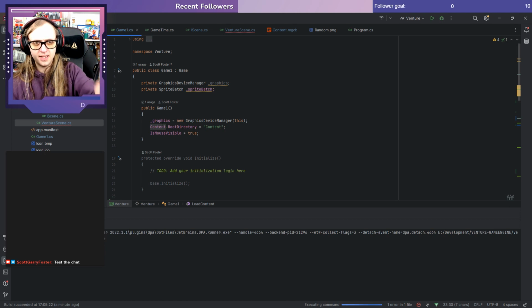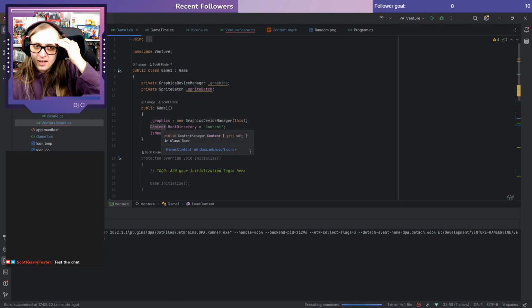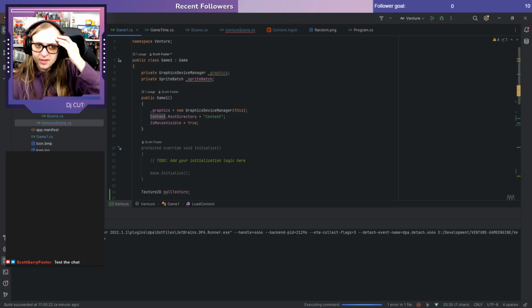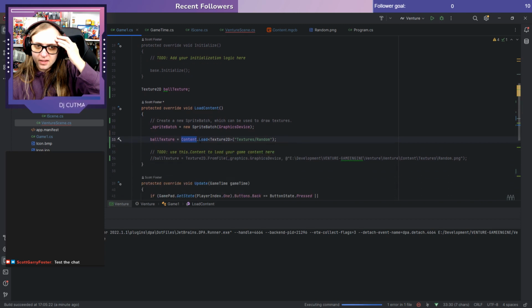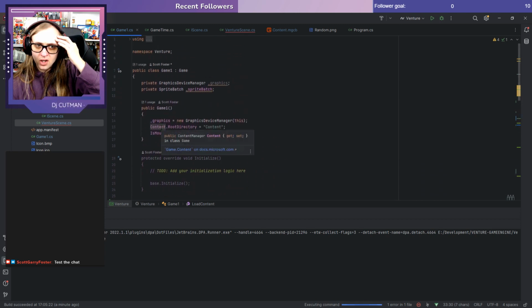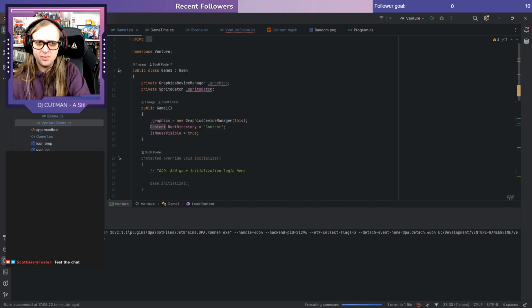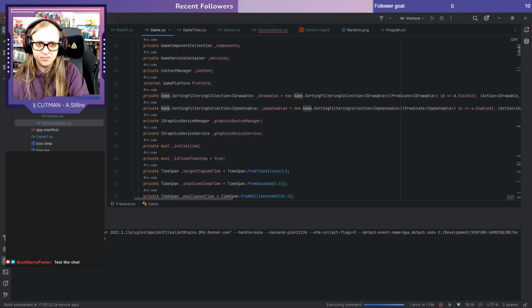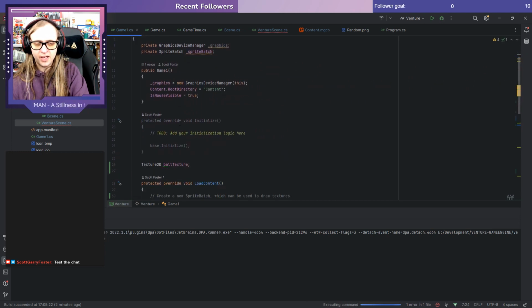So the ability to load textures in is something that the content manager has as part of game, I assume. Yeah, content manager here.